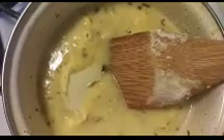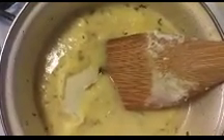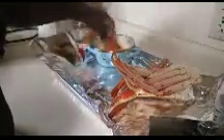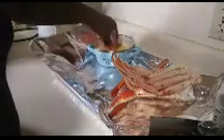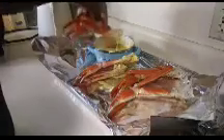Here's our butter — you don't have to bring it to a full boil, you just want the butter melted. Now you're going to take your butter and your crab, and just dip them so all that butter gets on there. I want the butter to get in all the parts of the crab — right in here.